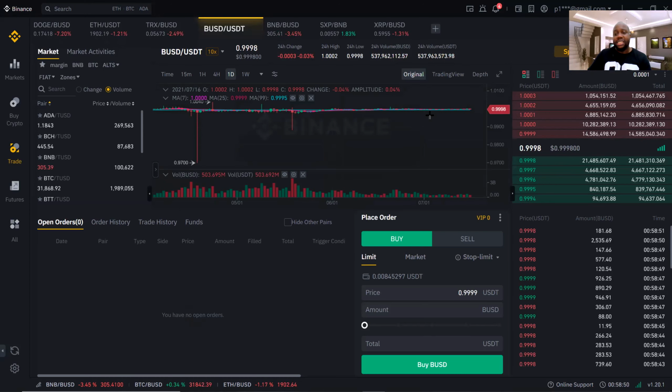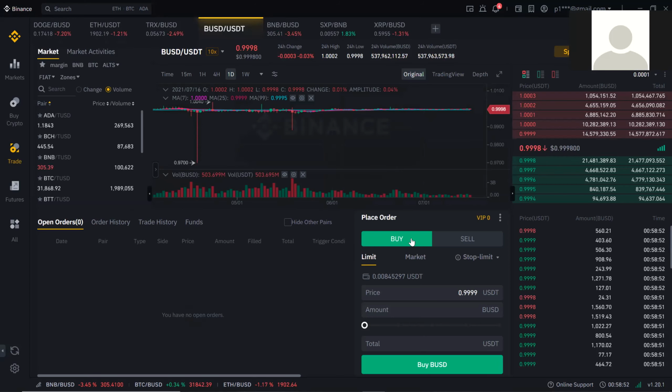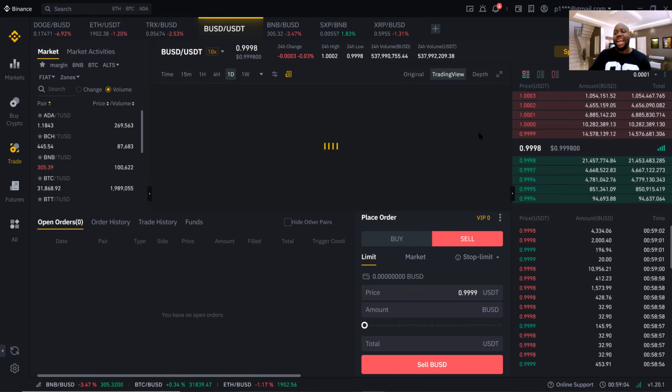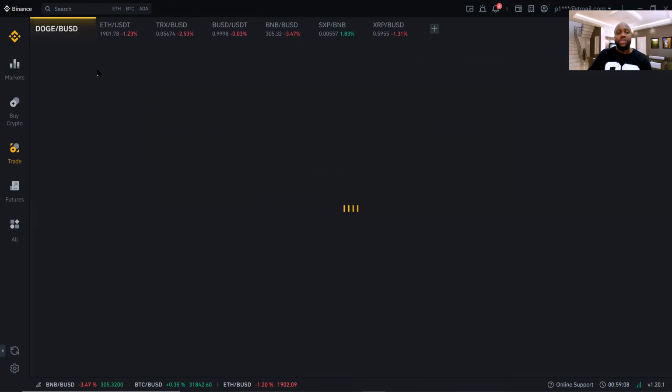You see, this is the trading part. You see, buying, selling, buying, selling. You buy, you sell. You can put a limit order, market order, stop order. I teach all these. This is my platform. I trade a lot. You want to trade Doge, you want to trade Ethereum, you want to trade Bitcoin, you can trade anything you want in this world, and I can show you.